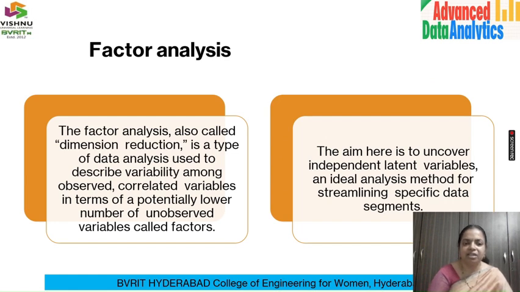Next is the factor analysis. This factor analysis is especially used for dimensionality reduction. For example, I have 30 columns of data and 1 lakh records. For my analysis, if I don't require all 30 columns, then I can find the correlation between the variables, attributes, and features. Based on that, I can omit some features and consider the required, mostly impacted features, and based on that we can do our analysis.